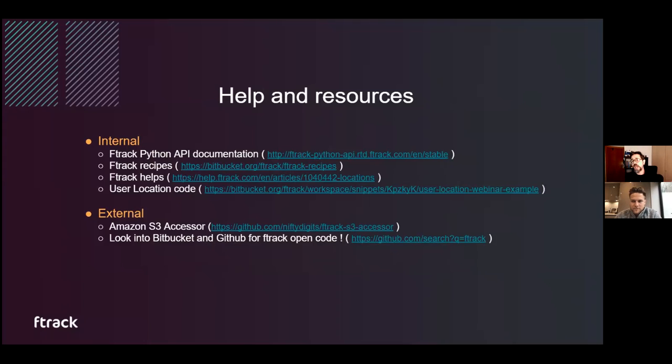We have been writing and contributing an Amazon S3 accessor that you can use for creating multi-site transfer tools in order to have a cloud backup tool and so on. And of course, this is a little trick, but if you look into GitHub or Bitbucket for Ftrack, believe me, you'll find a lot of custom things that are open and free for everyone. So use it. Feel free to look into it and let us know.